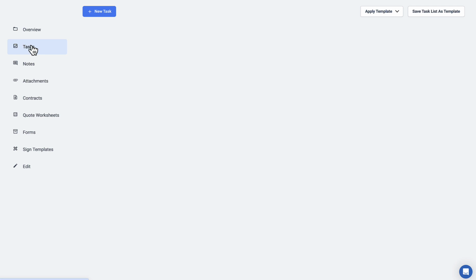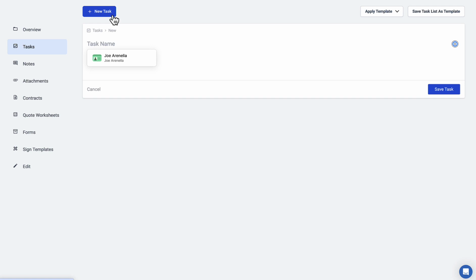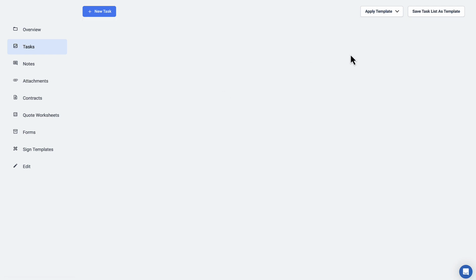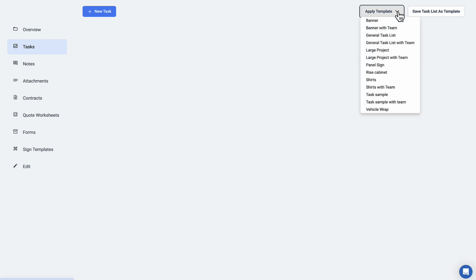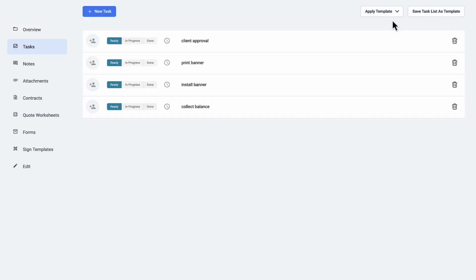Even for myself, when I had my last sign shop, I kept the job list view, which I'll show you in a few minutes, and my daily task list open on my computer all the time. If someone called in and said, hey, I need a paint sample, I would just do a new task. I would type it up, paint sample, and if I had to write a little note on it, I could, and I would save it. Then I could assign a due date to it, assign it to myself, and it would show up on my task list. But where tasks get really useful is if you create these task templates, and they can be simple. They can just be little lists of, hey, here's 4 tasks, right? I get the approval, I print the banner, I install the banner, I collect the final balance.